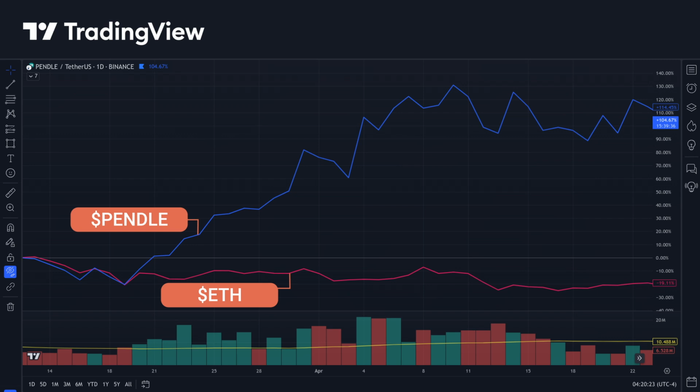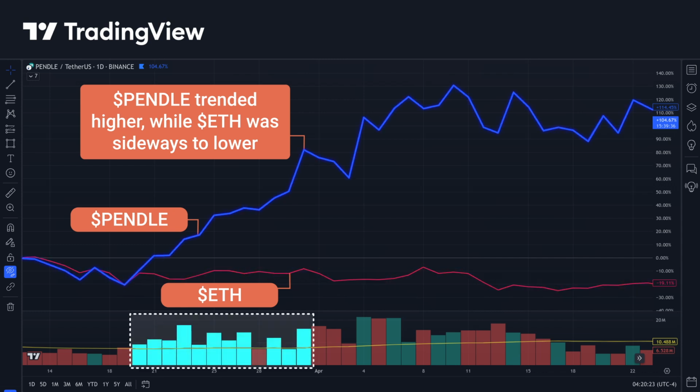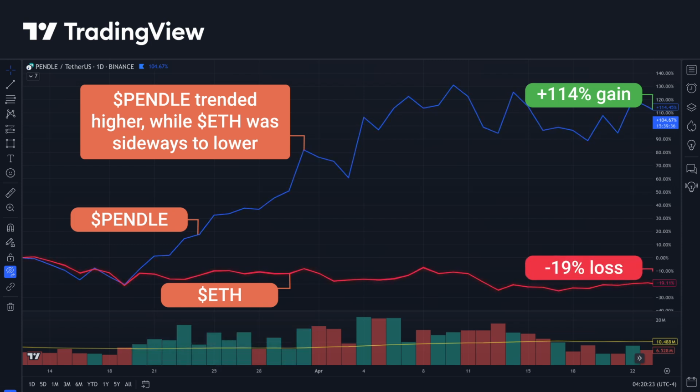Okay, welcome back. Let's review that chart together. As you can see, Pendle has been consistently outperforming ETH over the given period. Even when ETH was experiencing pullbacks or consolidation, notice that Pendle managed to rally to new highs or consolidate near its highs. This is a clear example of pattern relative strength. Pendle is showing its unique ability to outperform the benchmark and the broader cryptocurrency market.